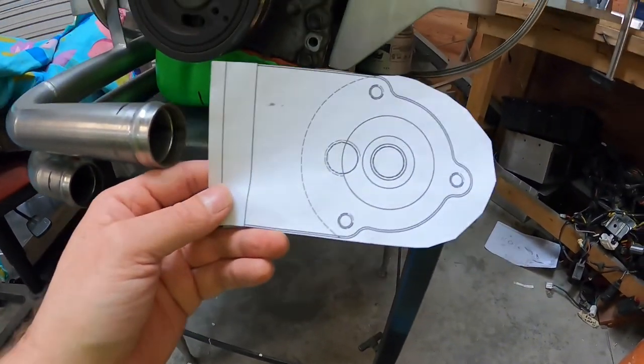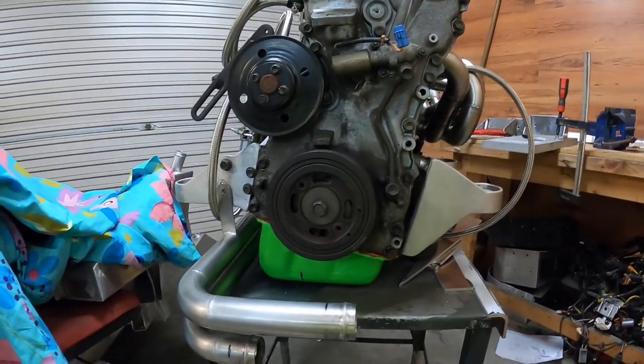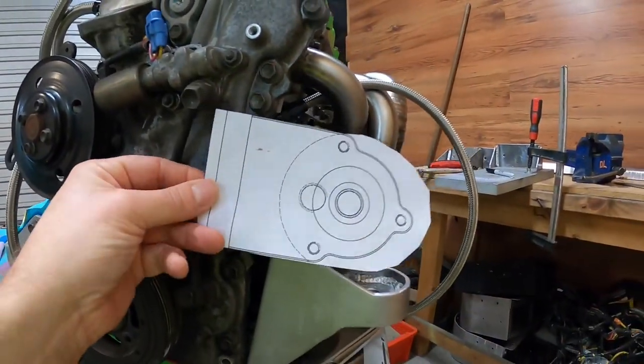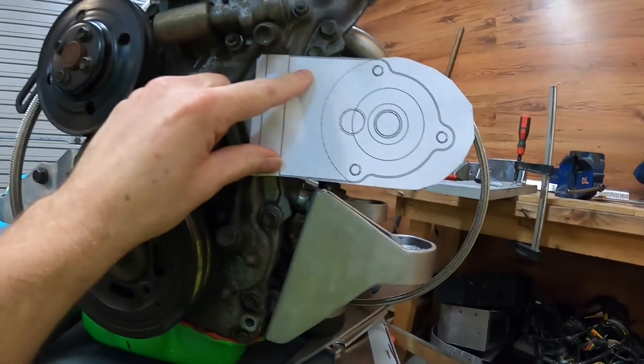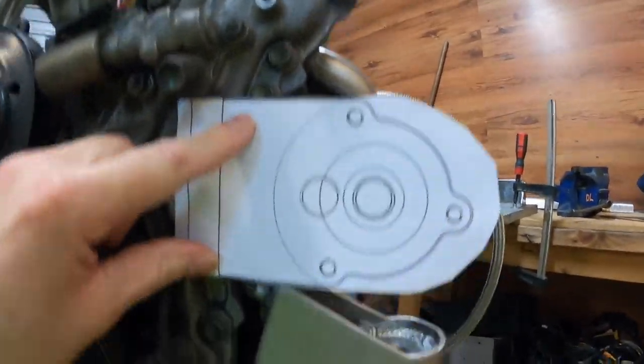So I cut it out, and the engine's basically sitting at the 15 degrees it would sit in the boat, and it's going to mount with these two holes. So I need to get this somewhat level, the boat, to where it's going to be, so it'll bolt and come straight down the front here. So if I have it about there, looks good.